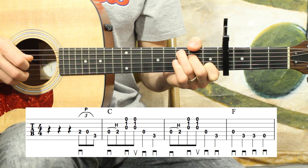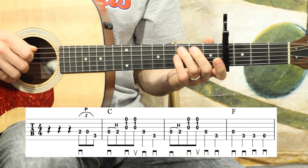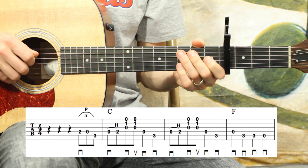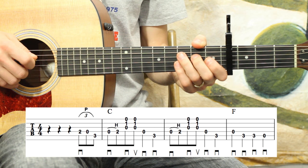And then the next measure, measure four, goes to the F chord, but I'm never really going to finger the F chord there. I'm just going to play four quarter notes: open D, third fret A, third fret A, open A. Again, that's going to be over an F. So if you're playing rhythm, you strum an F chord, but I never get there to strumming. So all four of these measures, again, we start on the pickup on beat four, in context.